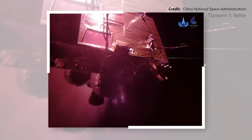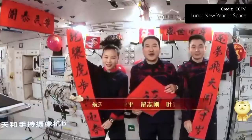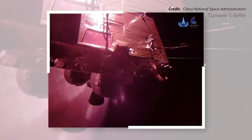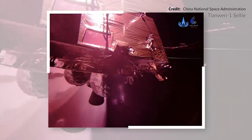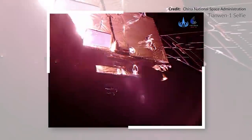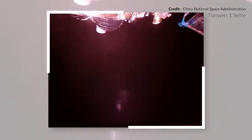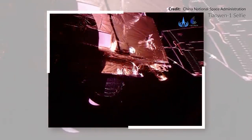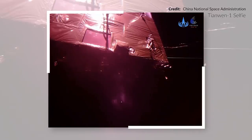Shoutout to China's National Space Administration — celebrating the start of the Year of the Tiger, they published footage from the Tianwen-1 spacecraft taking a selfie as it passed in front of Mars. In the shot we can even see the North Pole of Mars covered in ice. The spacecraft's arms extend just over 1.5 meters, allowing it to look back on itself and capture this footage — a useful tool to monitor the health of the vehicle and how well the materials are holding up over time. Although the camera is a fairly basic instrument, the world gets to enjoy this terrific footage.